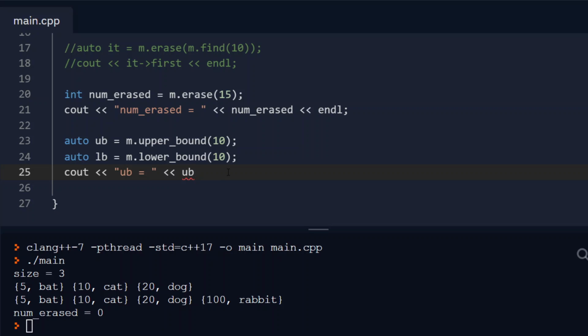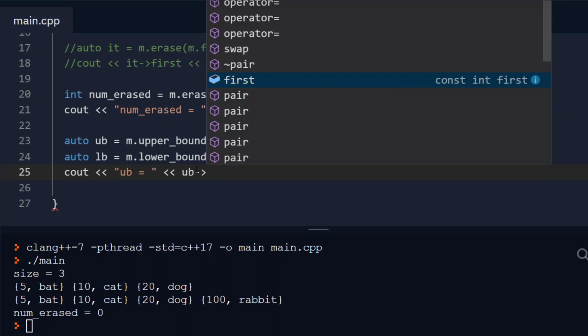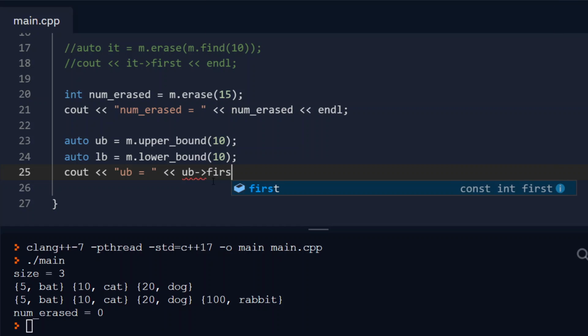So this is the iterator. We are just printing the first iterator to the pair. So we will just print the first one, the key. We don't need to print the value, we know the value. And similarly for lower bound.